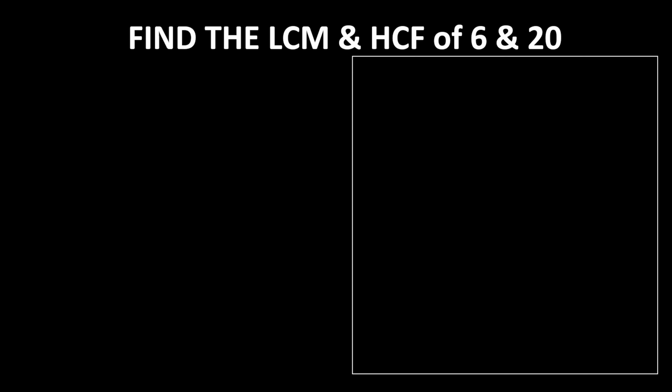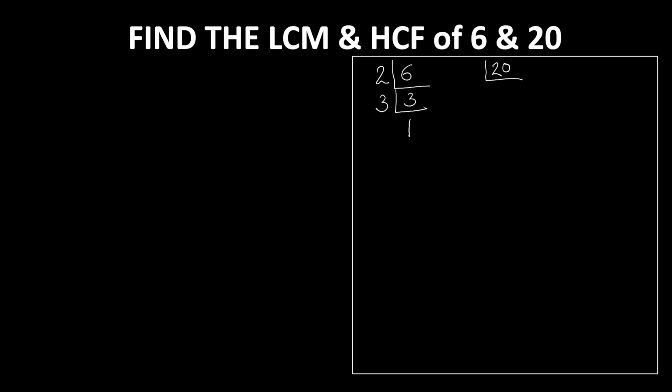Let's do the prime factorization of 6 and 20. We'll write down 6 as, if you divide 6 with 2, we are going to get 3 over here. Now let's divide 3 with 3, we'll get 1. So the prime factorization of 6 will have two factors, that is 2 into 3. Now how will we be writing down 20? So let's prime factorize 20 now.